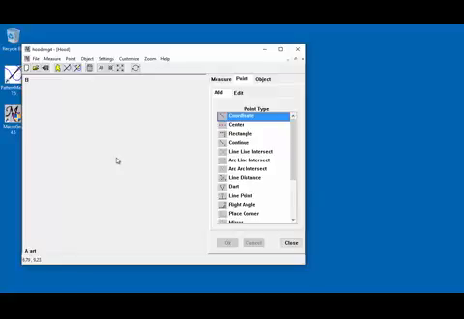Comparing this result with our drafting instructions, it's clear right away that we've made a mistake. Point B is supposed to be directly to the right of point A. It's the neck, right? So what happened? We put in the Y measurement when it should have been the X measurement. I actually did this on purpose. The reason is because I want to show you how to change a measurement.